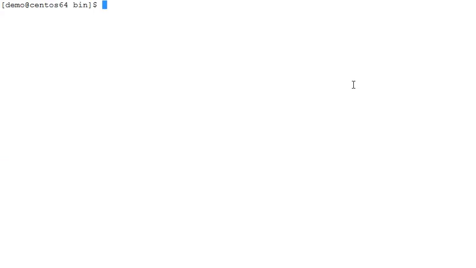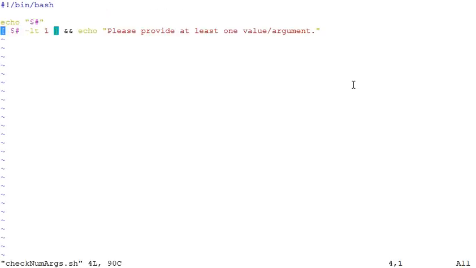Let's clear the screen. Let's edit the file again. This time let's say if the count is equal to 0, then print this message.